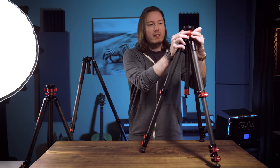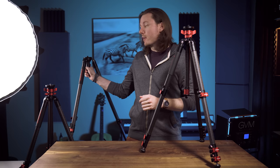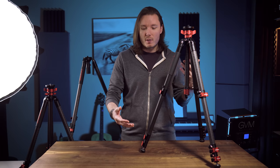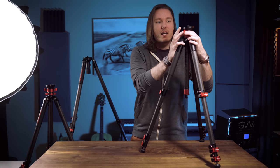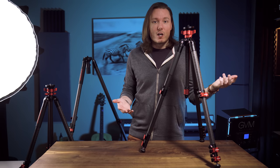The leveling is done a little bit differently depending on the model. On the Uprise, there's a little wingnut-esque collar on the top that when you loosen, you can adjust the position of the head. On the Fastbowl, you just turn this knob underneath. This is really great because you don't have to go through the meticulous task of trying to balance a tripod on uneven terrain by making one leg slightly longer. You can just level it off and tighten it down. There's also a bubble level on top of all three to make that job easier.